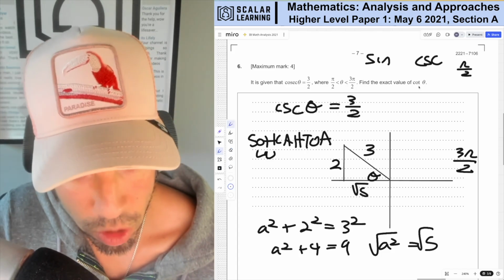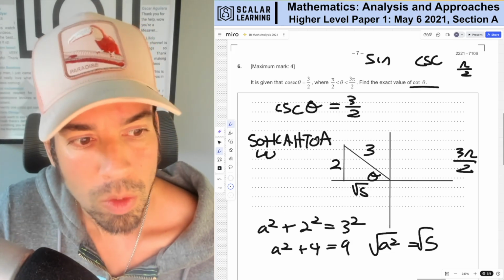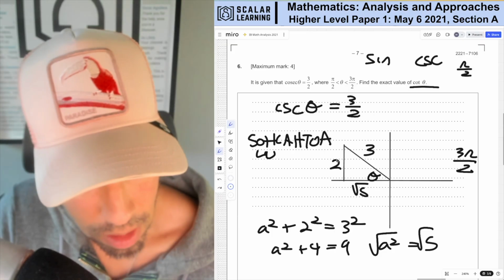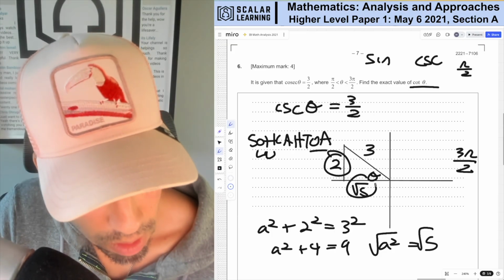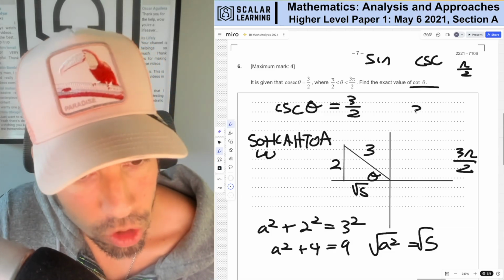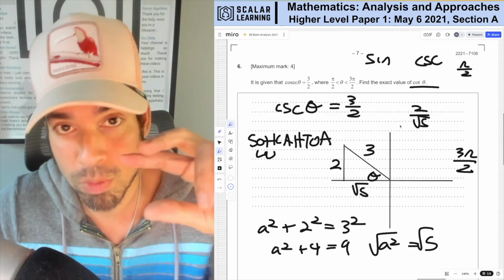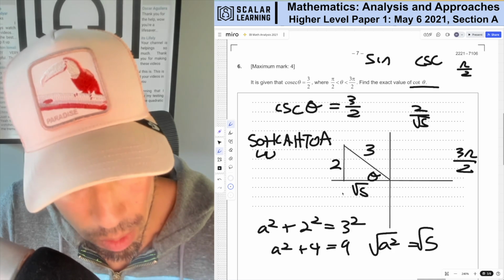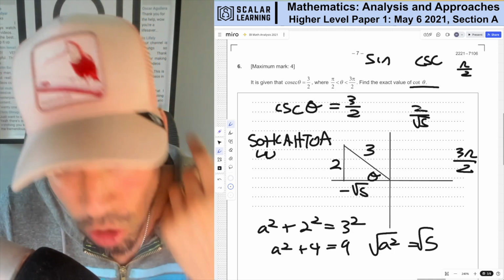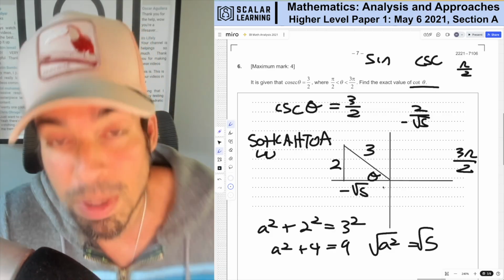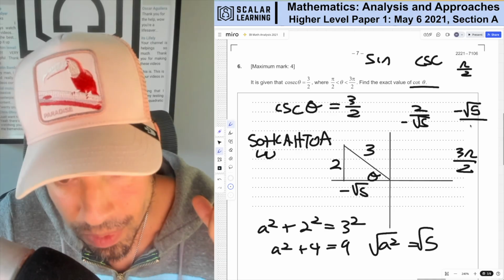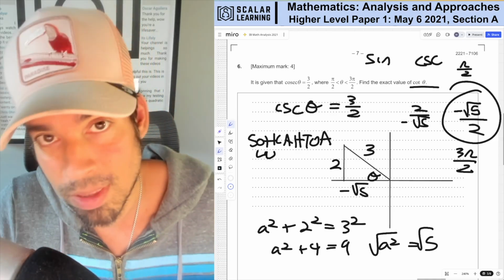Now we can solve this question. They said, what is cotangent of theta? Well, that's the reciprocal of tangent. So let's figure out tangent first. Tangent is opposite over the adjacent side of this triangle. So tangent would be 2 over rad 5, but cotangent is the reciprocal. Oh, and by the way, sorry, I forgot one thing. This is negative rad 5. Remember I said this is going to be a negative value. My bad. So that's negative rad 5. So tangent would be 2 over negative rad 5, but cotangent is the reciprocal of this, which is negative rad 5 over 2. That's the final answer. That's how you do it.